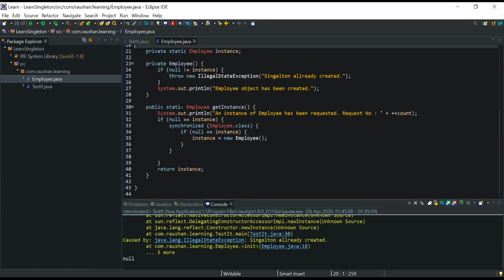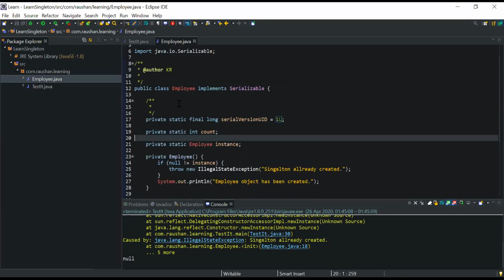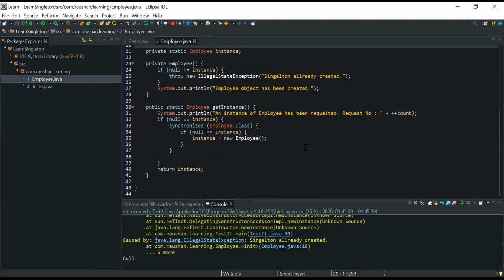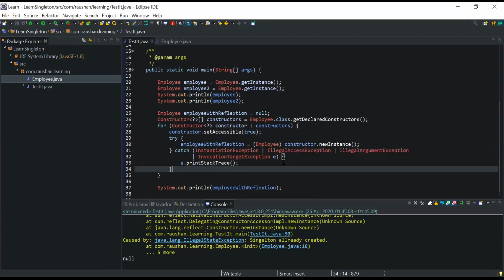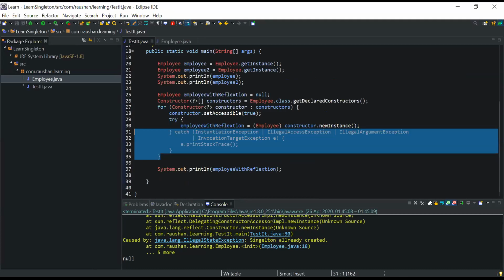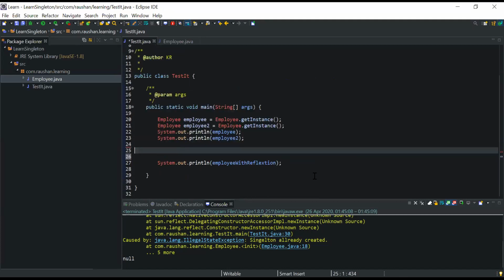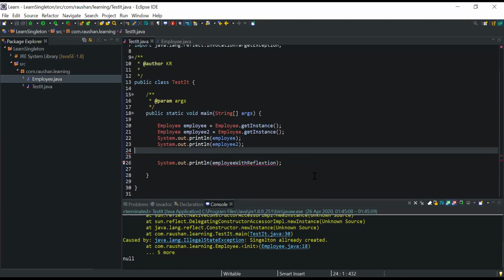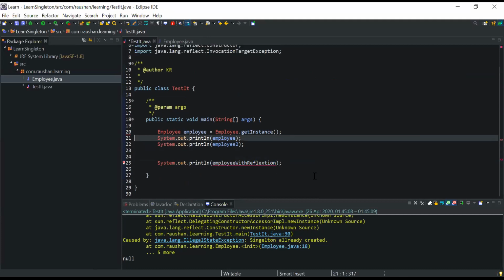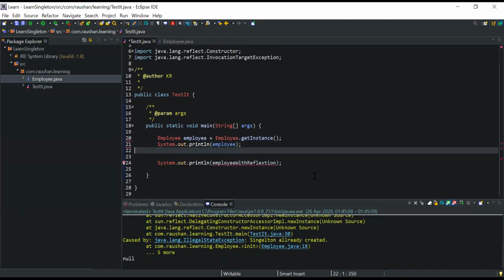So we saw that this is a completely fine implementation with the singleton. What we will do here is see what happens if we read and write the object. Let me delete this, and I have an employee here. What I will do is try to create an object.